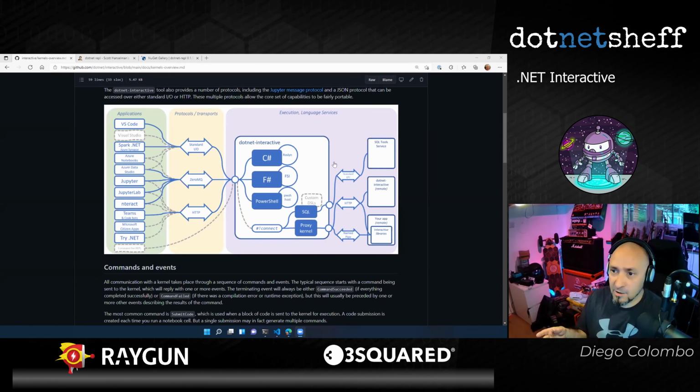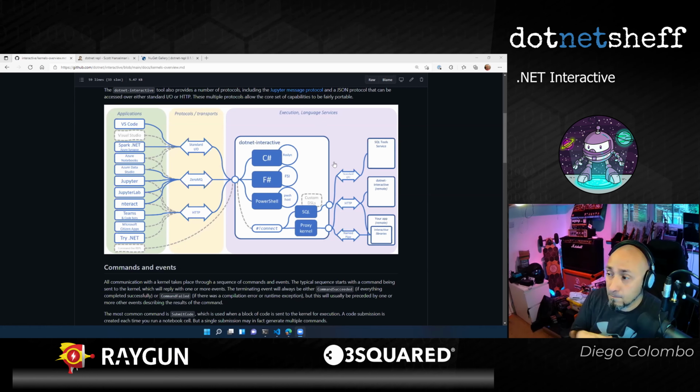And in .NET Interactive, we got things that we call language kernel, which is a kernel that you send it C#, and it's going to evaluate the C#, F#, and PowerShell. We got a few other kernels that we call proxy, and we're going to see a couple of them, so they connect you to another kernel pretty much. And then we have kernels that are able to route things, understanding, oh, if you're submitting this kind of command, this should go to this kernel, and so on.